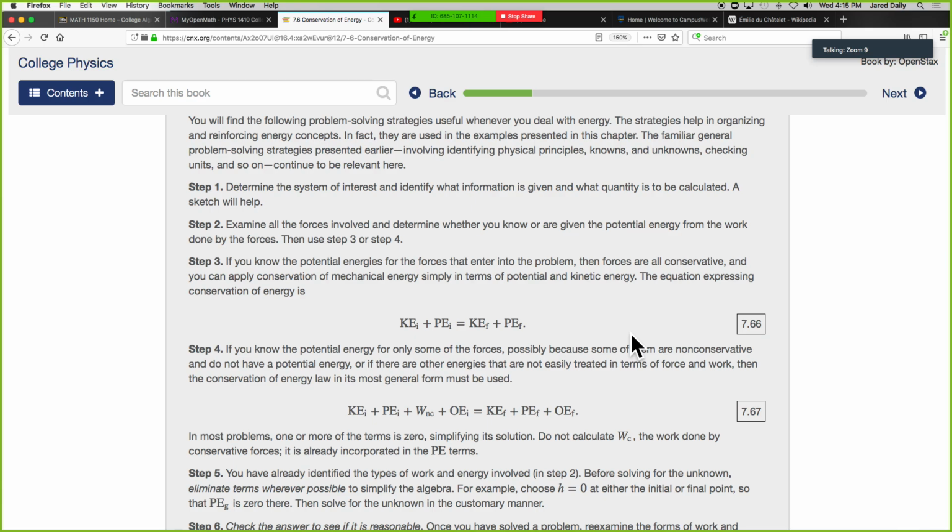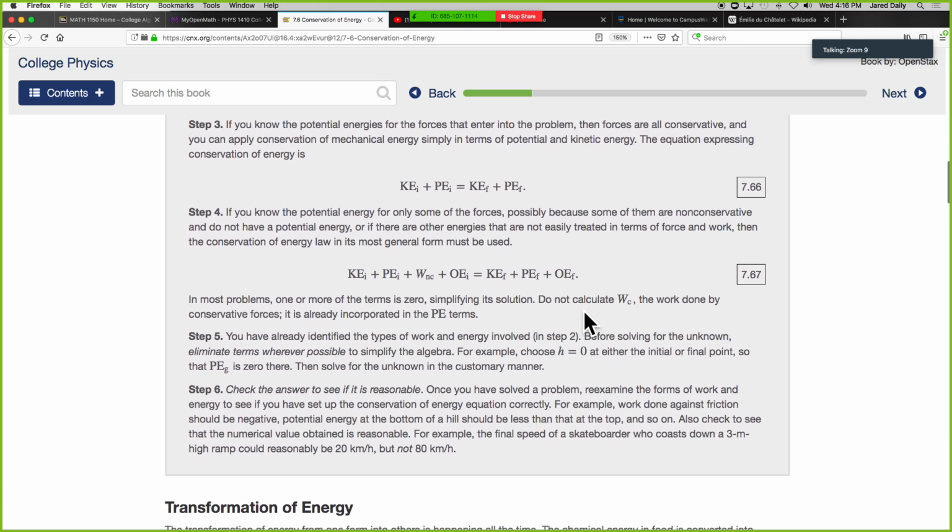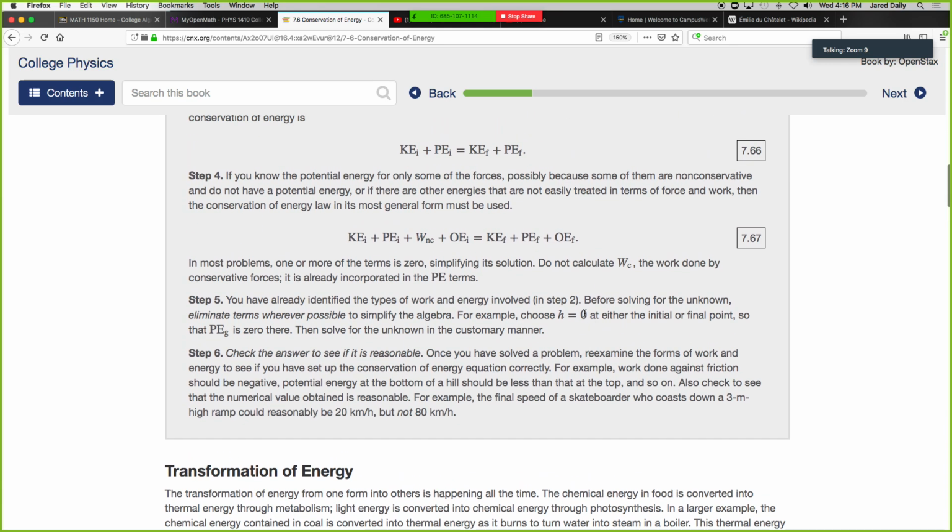And on each side of this equation, you're going to get what we call the mechanical energy. The mechanical energy is equal to all the kinetic energies plus all the potential energies, plus the non-conservative work you're dealing with for the initial ones. And then the last step is to get the equation that you need and solve it for the thing that you want to know, and then plug your number in and get an answer, see if it makes sense.